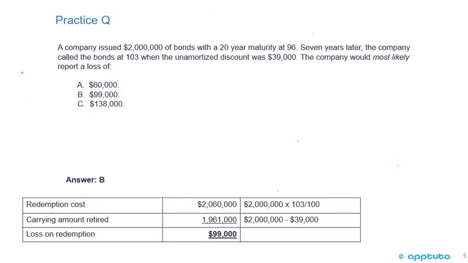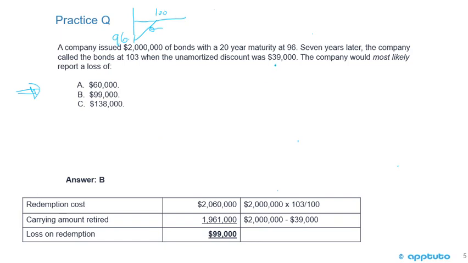Although the LOS doesn't say to calculate, we're going to go through this question quite slowly. It's a nice one to help consolidate our understanding. First of all, the company issued a bond of $2 million at a price of 96. So we know that it was issued at a discount. It was issued at 96, it's going to mature at 100, so it's going to be pulled to par. So before the maturity date, the carrying value is going to be less than the face value. We've learned that in previous LOSs.